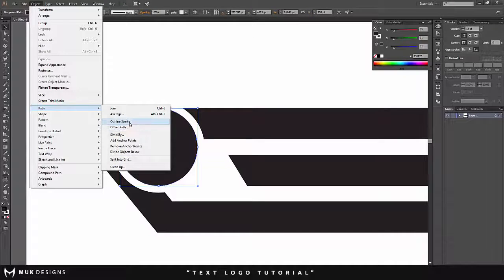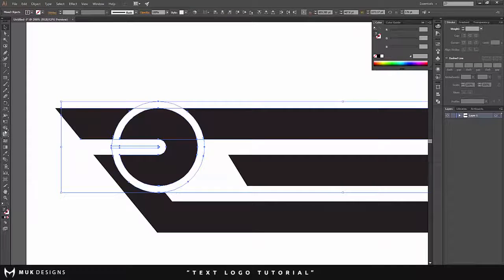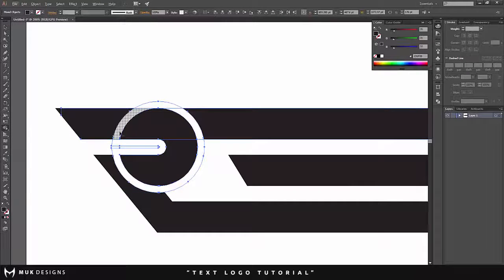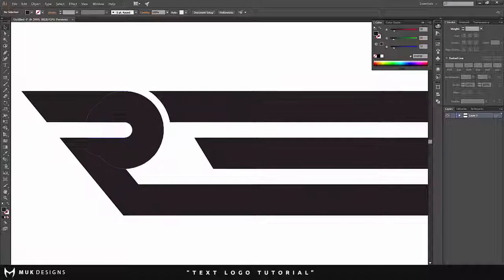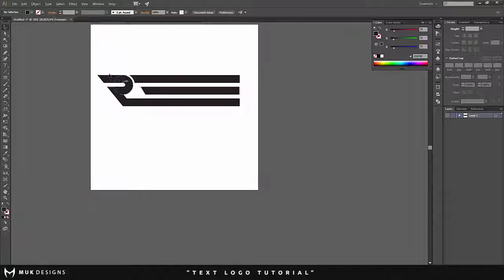Object, Path, Outline Stroke, and just use the shape builder tool and just delete. Alright. There we go. So you can finally see the R.